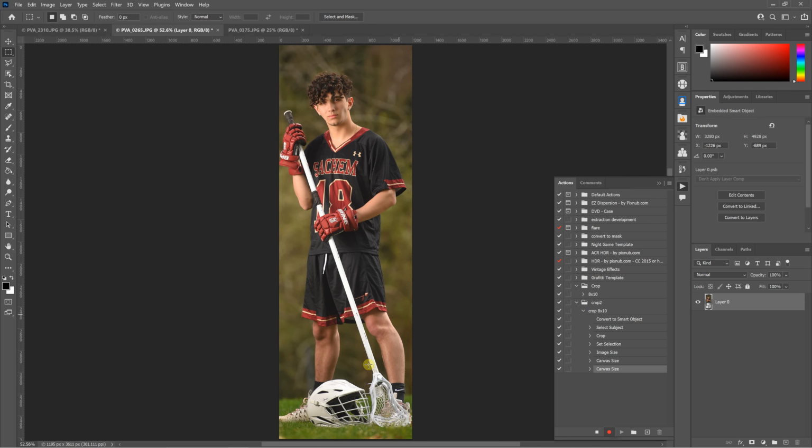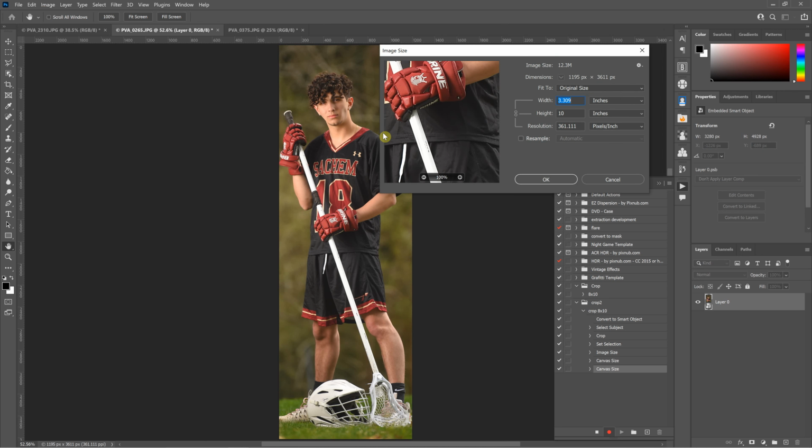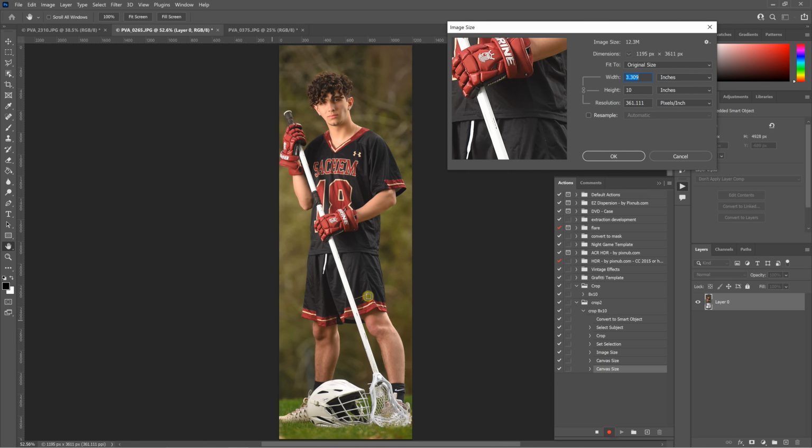Okay, now you see that we have our spacing on the bottom and the top. And now we just need to go and do one more canvas size. And for this, I need to set the width of it. And since we want this centered, we don't need to do the left and the right individually. If you wanted it off center, you could do left and right individually, the same way we did top and bottom. But for this, I just want to set the width to 8.